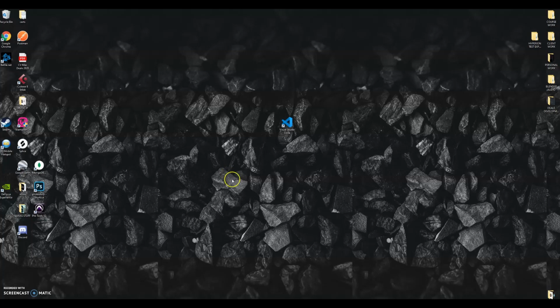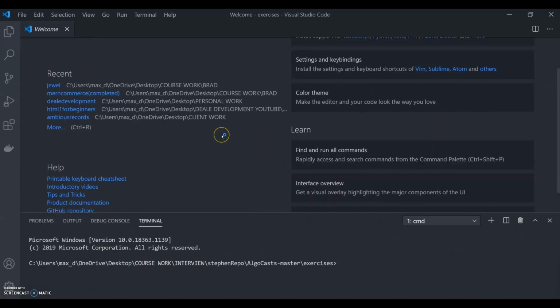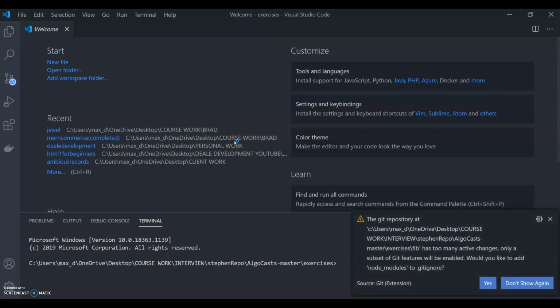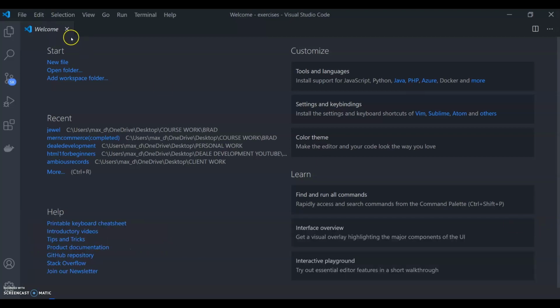So hopefully you were able to install VS Code. The icon should be right here on your desktop, which I'm going to go ahead and double click right now to open it. So this is VS Code right over here. That is the terminal which is integrated into VS Code, which I will just close quickly. Close up this welcome page.